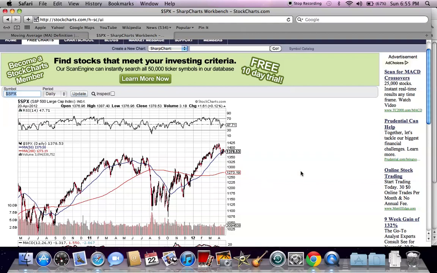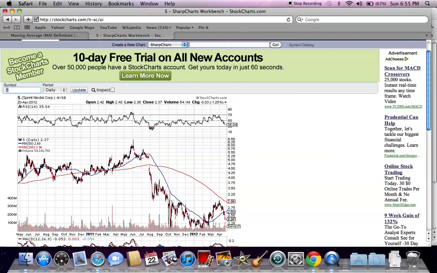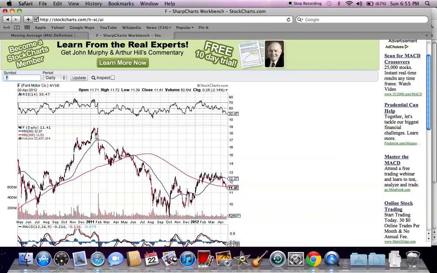There's a lot more to it than just looking at a chart and saying, oh, it's at its 50-day moving average, let's buy. That doesn't necessarily mean it's going to happen, because if you did that back here in June of 2011, you lost a lot of money because it tanked. There are some stocks that go straight through their 50-day moving average and just decline. Here's a classic example of Sprint. If you thought it was going to bounce here at $5.25, you're currently sitting at $2.30 a share. So don't think that just because the stock's at its 50-day moving average, it will bounce. Here's another example. If you thought Ford was going to bounce at 17, you're sitting down here at 11.